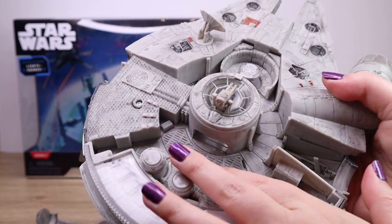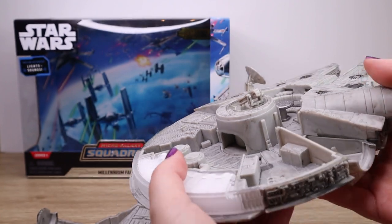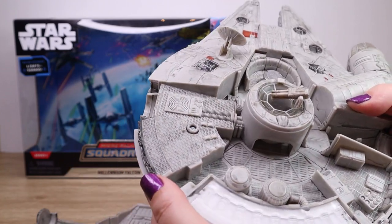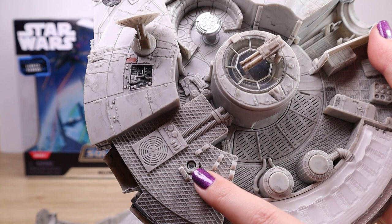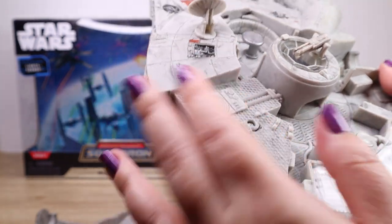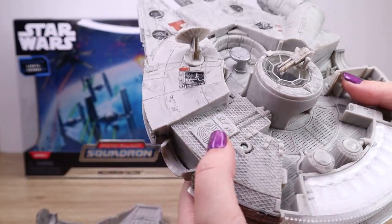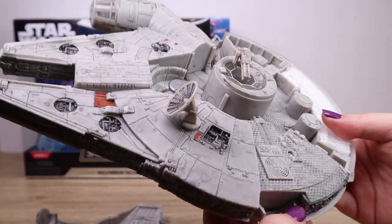I like that it's got the same weathering as the rest of the exterior, so it doesn't look like a stark cleanness. We know the Falcon is supposed to be sort of grubby and lived in. I'm liking that. So we can see there is a screw here for a battery compartment. I think it's kind of fun that it's hidden here, not on the underside. Keeps it all very in-world. You've got to open the whole thing up to actually access the batteries, so you haven't got big shiny screws visible on the exterior of the ship.